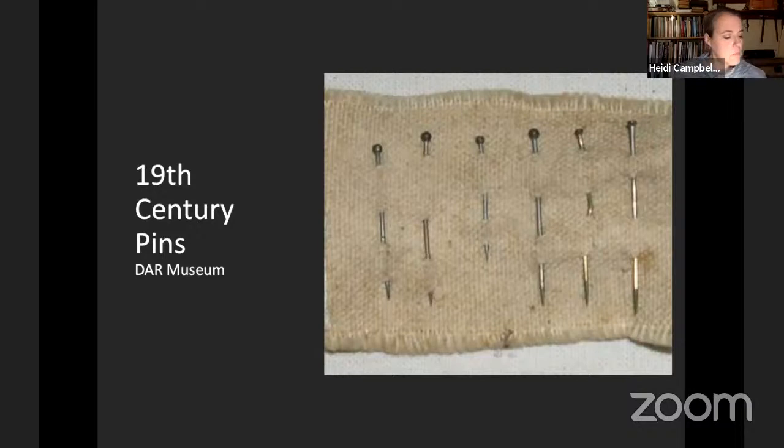So handmade pins, because of the observations of Adam Smith, and also because of innovations being made by entrepreneurs and inventors at the time, will soon become a thing of the past. In the 1820s in England, an inventor created a machine for pin making that basically raised up a head, this is what you're seeing here, a raised head. And these are the kinds of heads on pins that we are used to seeing today. Instead of having a separate ball of wire attached to the top of the pin, the wire is just pushed up at the top to create the head. And of course, this would take fewer steps to make the pin.